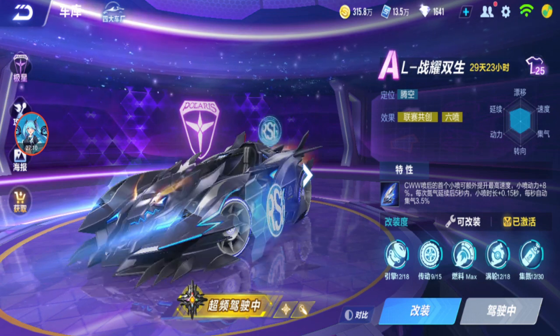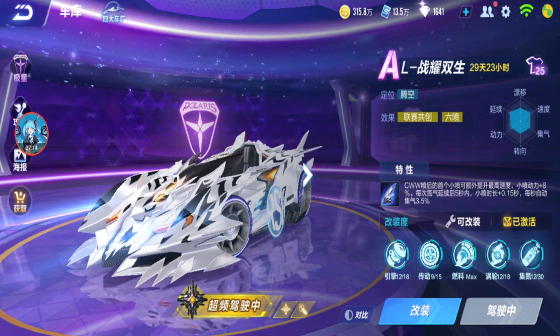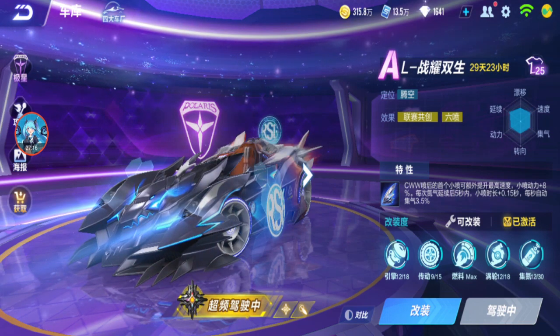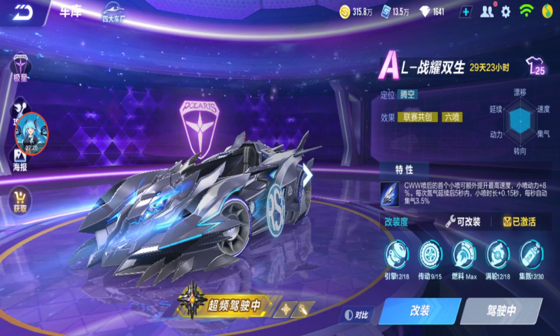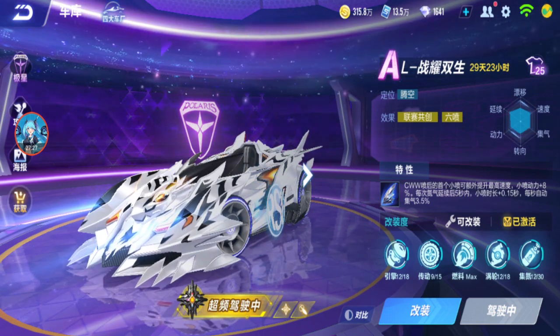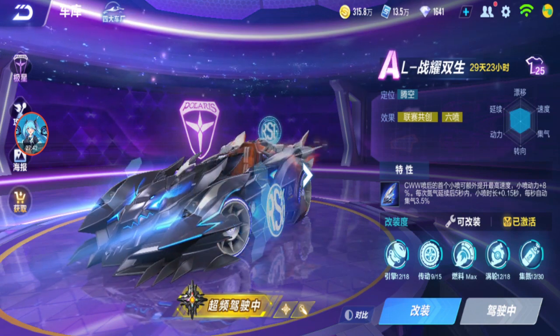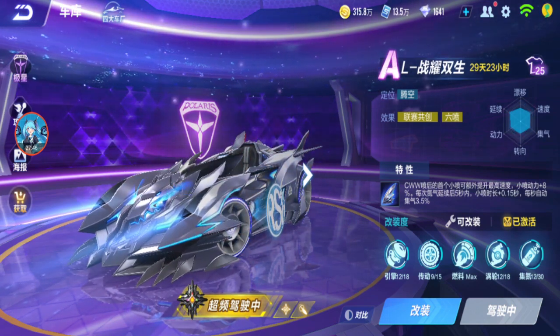Is it same level as Adjudicator? I'll say maybe, because Adjudicator is like now the best jumping car. So yeah, this one could be equal level with Adjudicator. So basically Twin Ares 2.0 lah, that's what I said. Okay, L Battle Twin is basically Twin Ares 2.0.